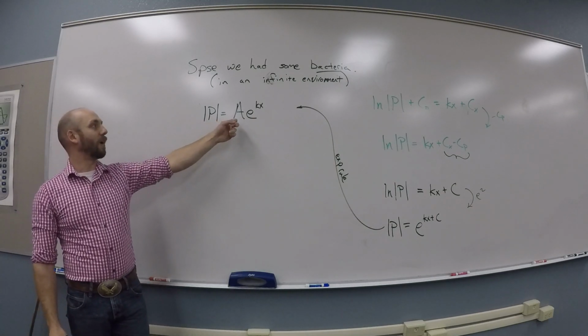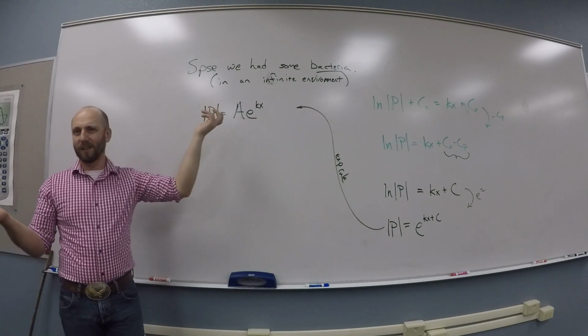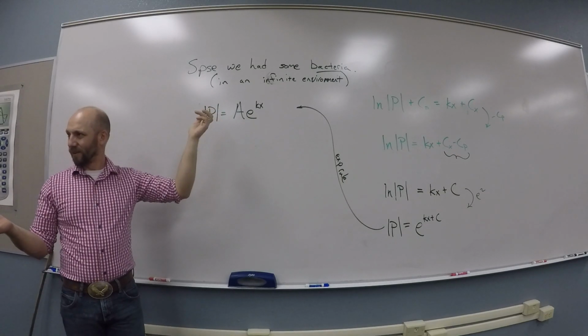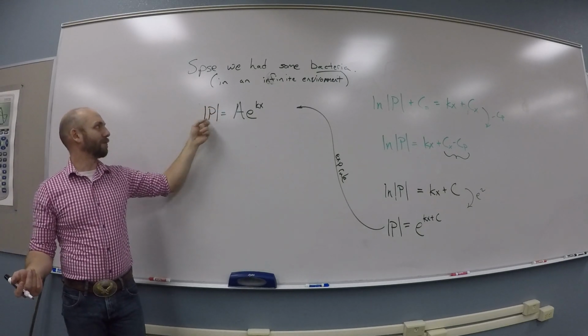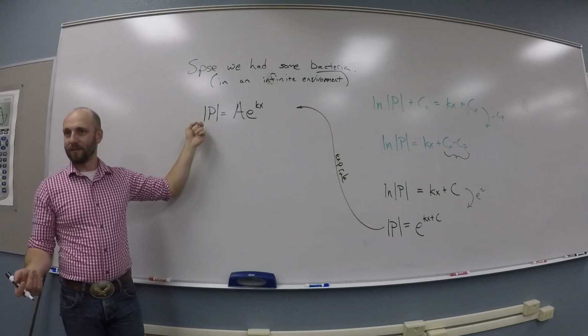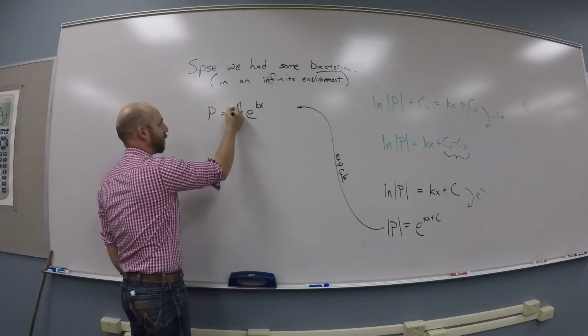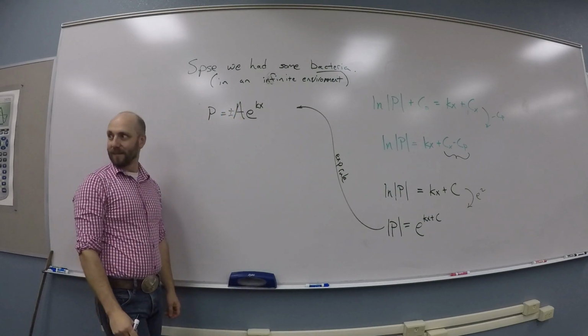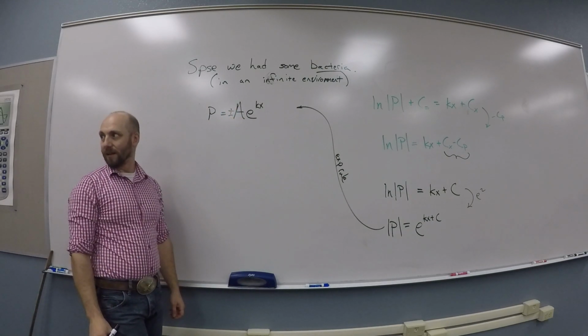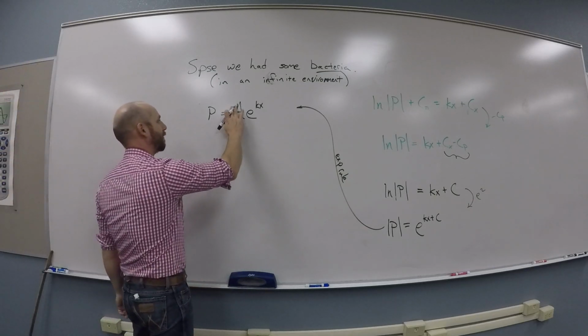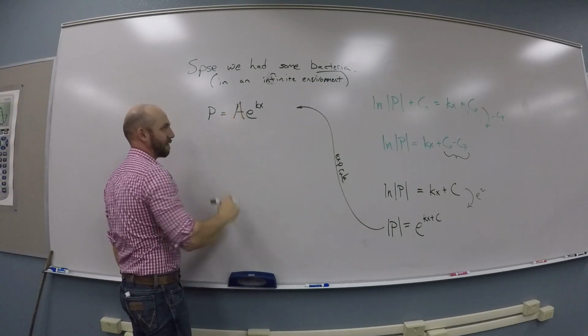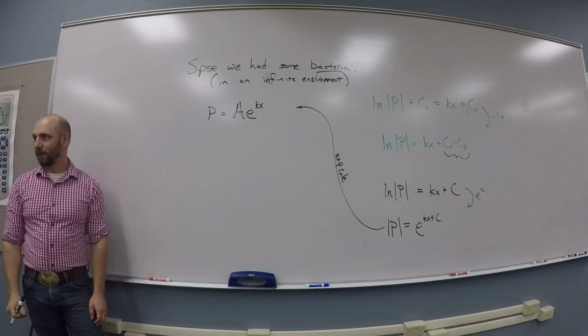And then, please note, a was supposed to be either positive or negative. Why? Because there's an absolute value over here. So if you want to get the absolute value off, you just go like this and do plus or minus. Do you need a plus or minus, though, because it can't be a negative constant? It's a constant. Is all good with that?